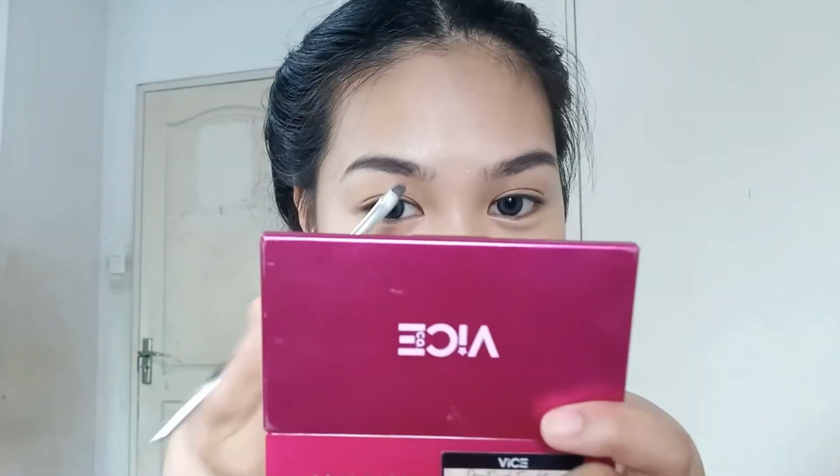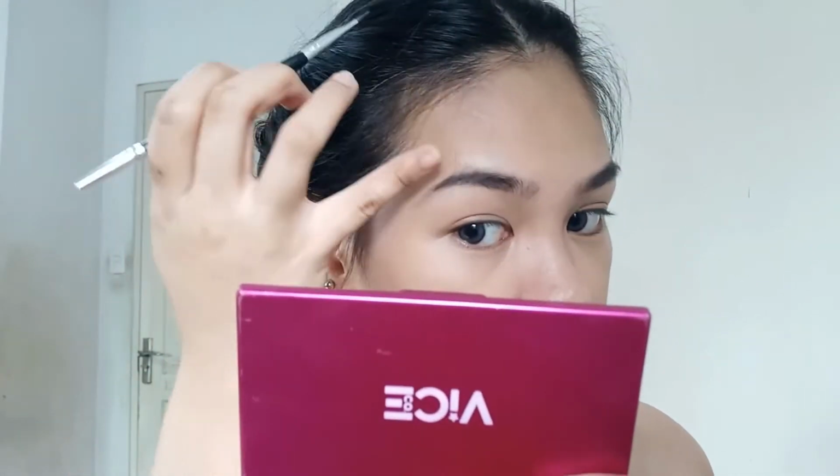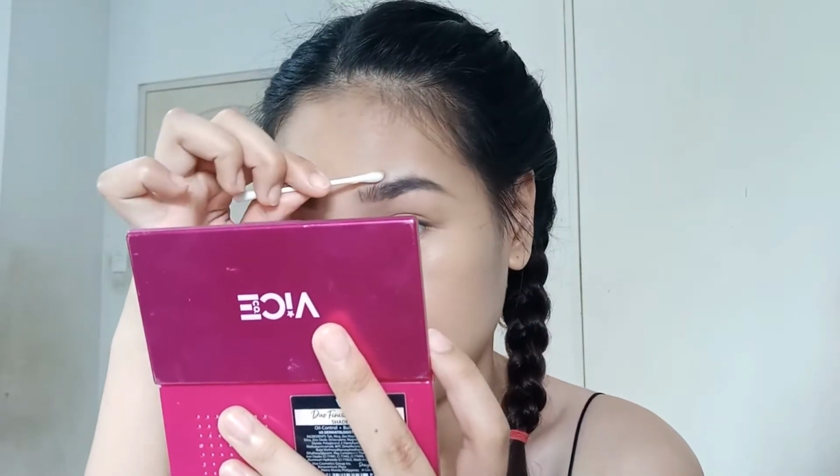Gagamitin ko lang yung ganitong brush para ma-blend. So I'm just gonna set my face with Nichido. You can set it with baby powder kung meron kayo. Pero ako, yun na lang gagamitin.